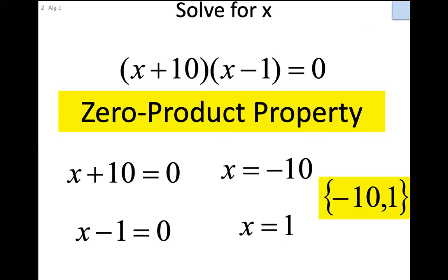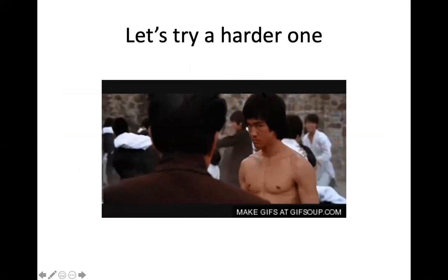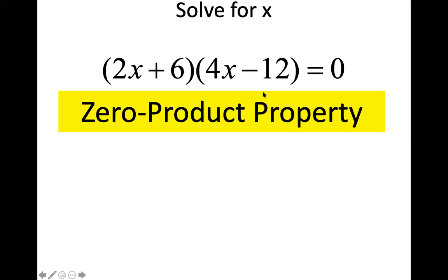It's the opposite. Now you've got to be careful because I'll soon show you more complicated ones. But for these simple ones, when there's no number attached to x, no leading coefficient attached to x, it's just the opposite of these two answers. It's pretty simple. Okay, the more challenging ones, that's not the case.